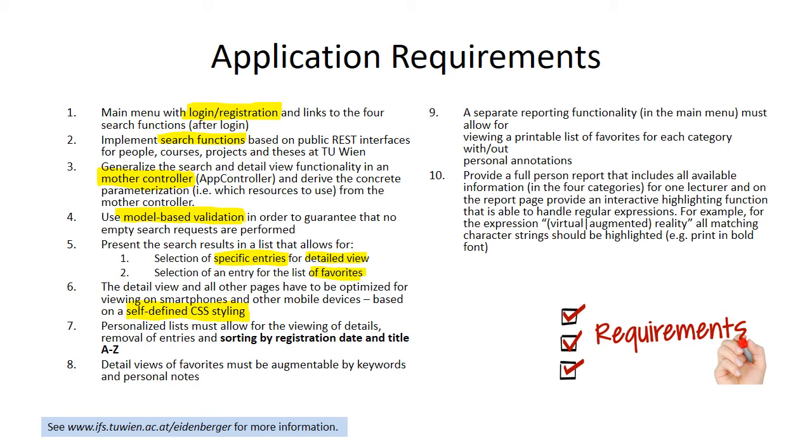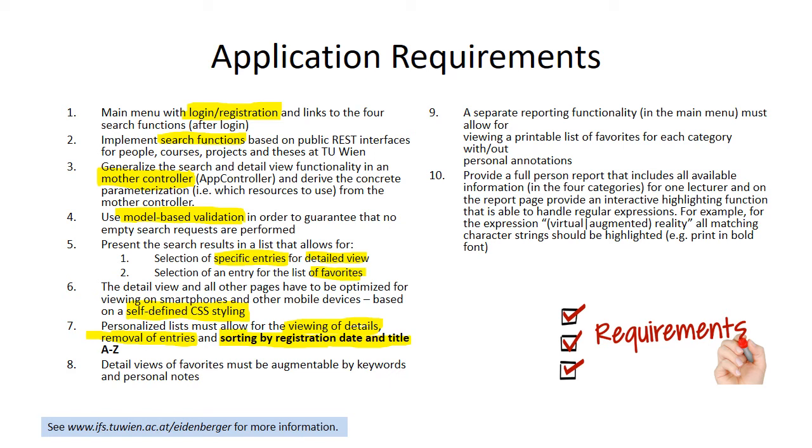Seventh requirement is that there must be the favorites, and in the favorites it must be possible to view the details, it must be possible to remove entries, and very important, you have to provide a sorting functionality by registration date, meaning when the favorite was created, and by the title, person name, name of the course, and so on. This is highlighted because this is the one function that is usually forgotten by the students in the hand-ins, and that of course should not happen.